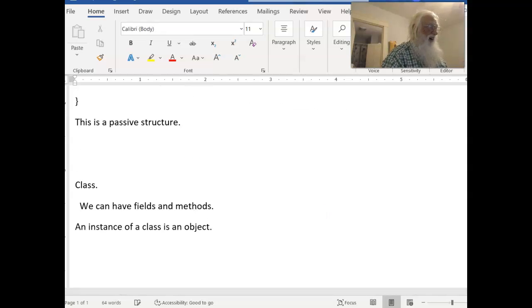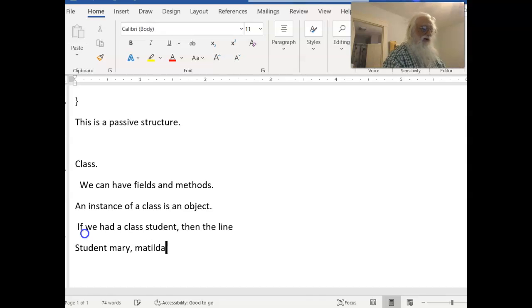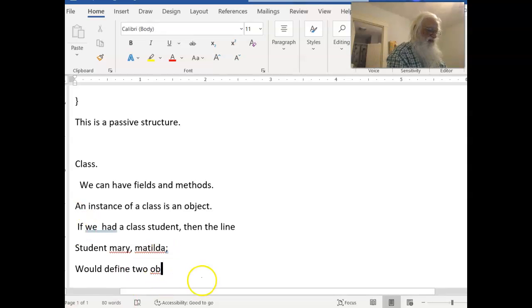For example, if we had a class student, then the line student Mary and Matilda would define two objects that are student type.